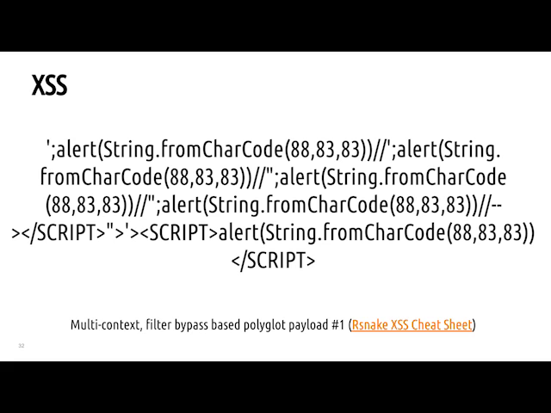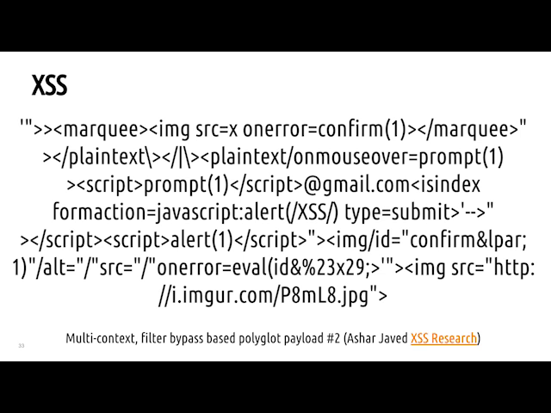And for time-sensitive testing, I use an 80-20 rule here, and many testers really do too. So one of the weapons in this arsenal is using polyglot payloads. Polyglot payloads are basically fuzzing payloads, web payloads, that will execute in multiple different contexts. And you've probably used at least one of these in your testing already. So the first one is this one. This is a multi-context filter bypass based polyglot payload. And this is the one that's in the RSnake XSS cheat sheet, or actually used to be, now it's the OWASP cross-site scripting testing cheat sheet, I believe.